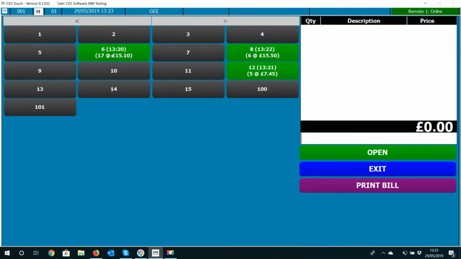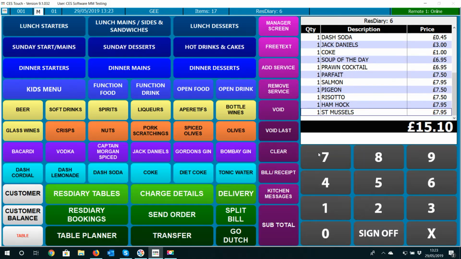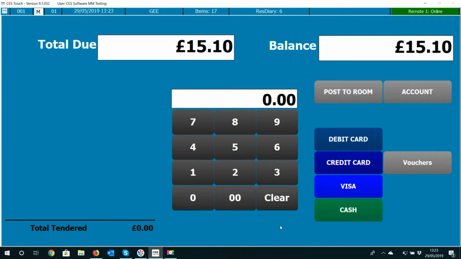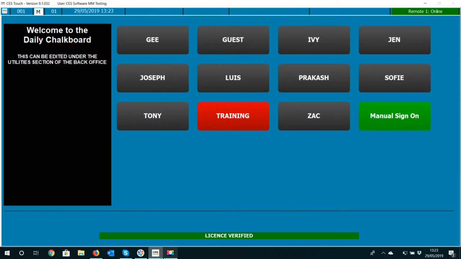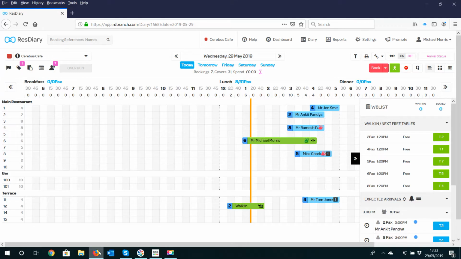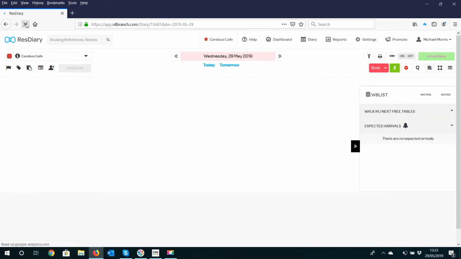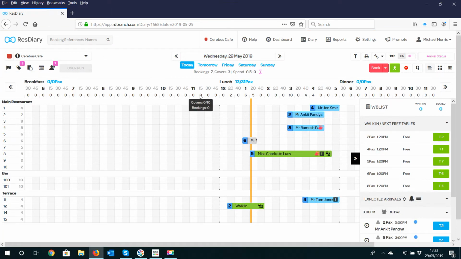When we want to pay a table off, just pay it as normal. I'm going to pay off this Michael Morris table. Obviously they haven't had their main course or desserts or anything else at the moment, but just to give you the idea, it goes on. I'm just going to pay cash simply. You can do split payments, you can do cheque and cash, or card and cash, whatever you want to do. When we go onto the site and refresh again, we will see Michael Morris has had a very, very quick meal, so it's a tiny little time slot allocated there, but that's now been recorded with all the details.